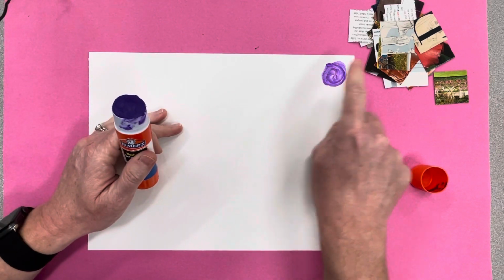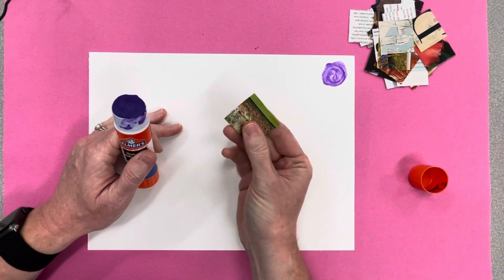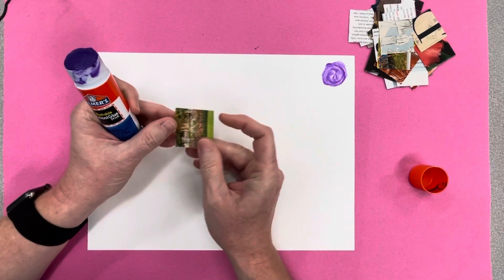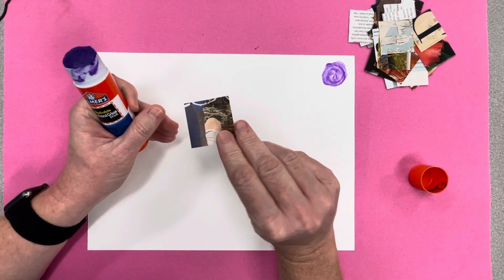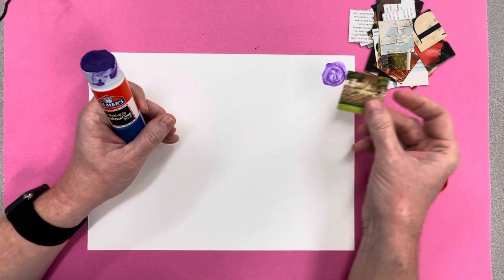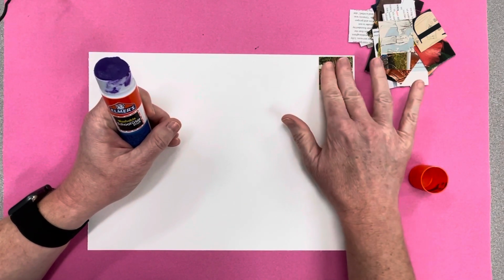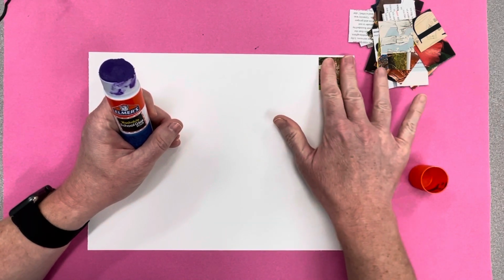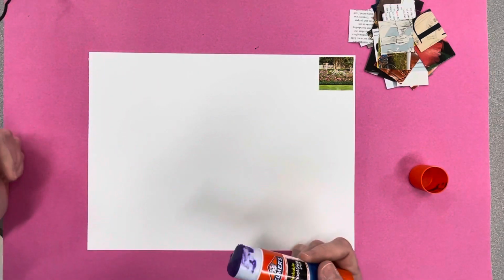Once you do a pretty big circle of glue, pick one of your magazine pieces. Remember what I said about rubbing it between your fingers to make sure that it's not 2 or 3 stuck together. Make sure it's just one. You can look at both sides because they'll have a print on both sides, and see which side you like the best to be showing. That's the side you'll have facing up. When I put paper down in glue, I like to wiggle it just a little bit to get it to really stick. We're going to repeat that with all 4 corners.